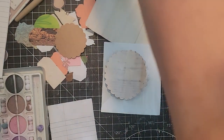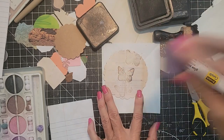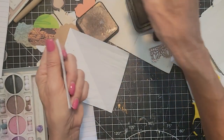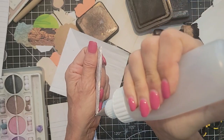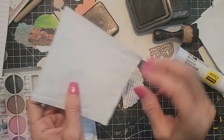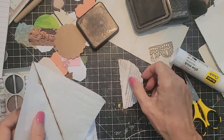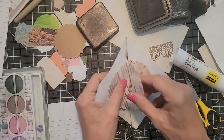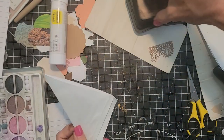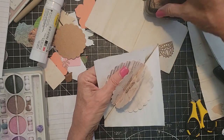And because we have this, I feel like it would be grand if we had a big butterfly in the center. There we go. Maybe we want some everywhere. Butterflies. Okay, so now I'm going to take the whole thing and glue it into the spine of this. Maybe a little bit here, because I could use these as side tucks if I wanted to. So just a little on either side. Maybe I'm going to ink that line, so I think that would look cool. And that is pretty cool right then and there. That's cool, isn't it? And that could go down on any journal page. Maybe we just want to amplify that up a little bit.